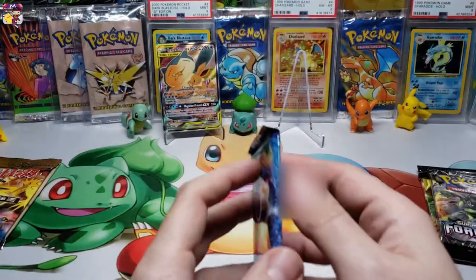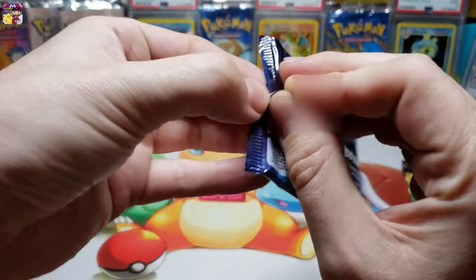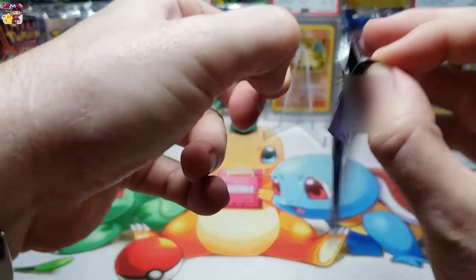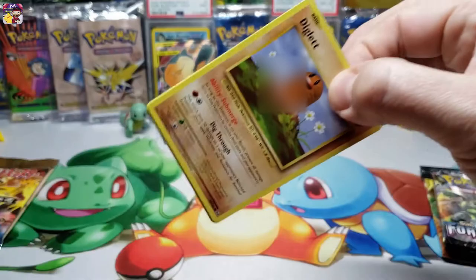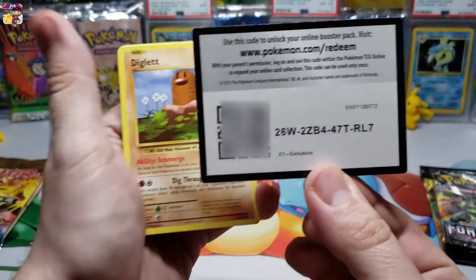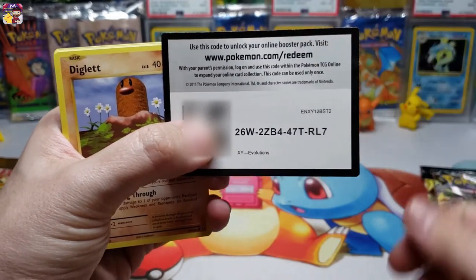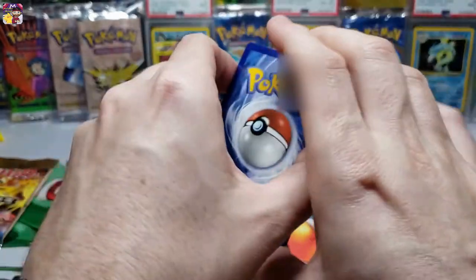Let's get right into some packs here. All right, we have the Evolutions pack, and we pulled a banger out of both. I mean, we got the Chansey Holo Rare out of the first one, and then out of the second tin, we pulled the Full Art Mega Venusaur EX card. So let's see if we can continue that luck with Evolutions here. And look at that, a square cut card. I'm gonna have to blur that out, but that was kind of interesting. It looks a little square cut there, but there's the code card. All right, let's go.